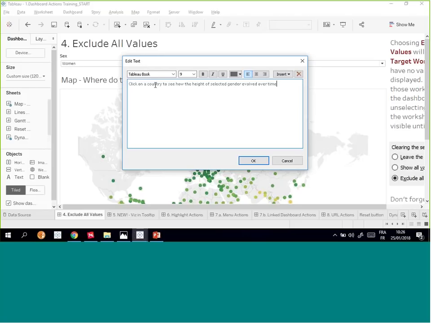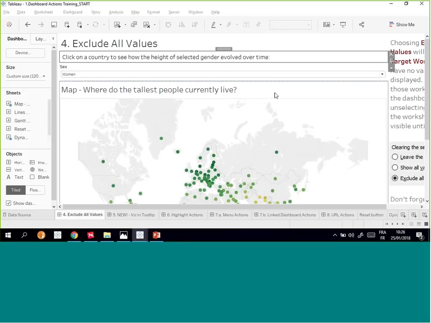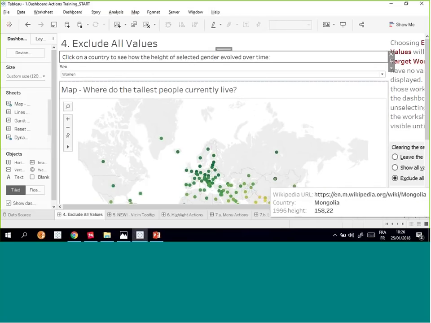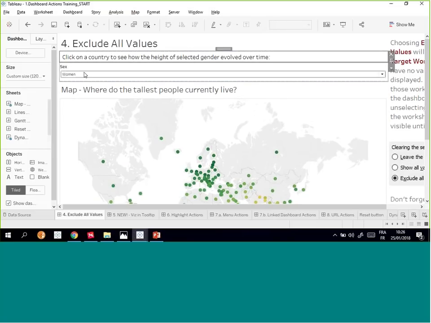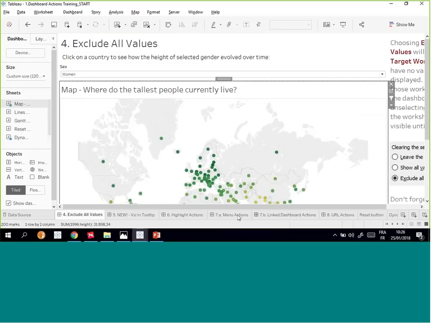Something like this. Maybe a bit bigger. Yeah, well, this is just formatting. And you might even include some instructions on how to use the filter as well. But that's kind of implicit here. So yeah, cool.